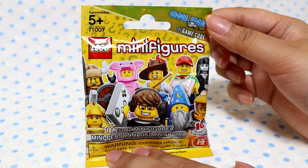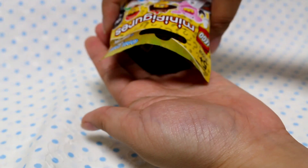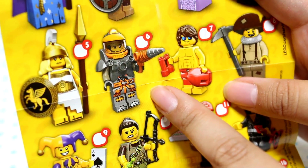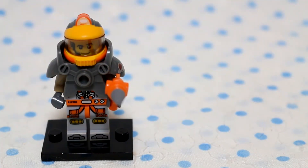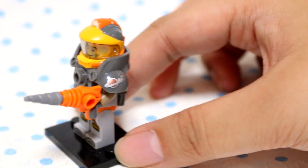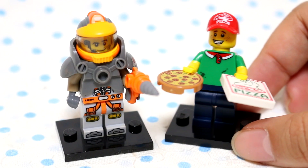I'm going to go ahead and open the next one. I believe I got that guy — is he like a construction worker? I'm not sure, he has like a drill of some sort. Here's this little dude. I'm still not 100% sure what he's supposed to be, but if you guys know, let me know. He looks really cool and came with lots of little parts but they're all really easy to assemble — they're super cute. Here, pizza delivery guy, you guys can be friends.